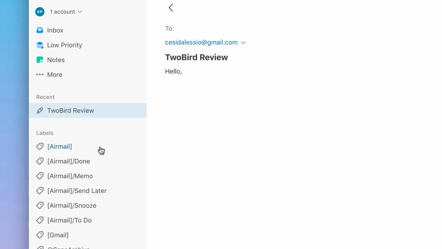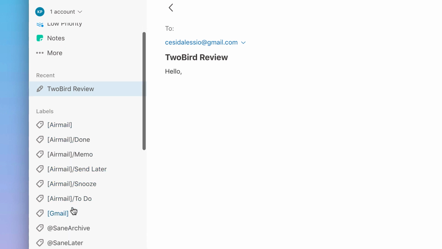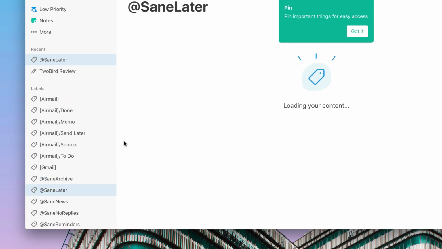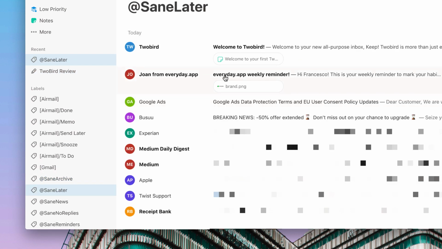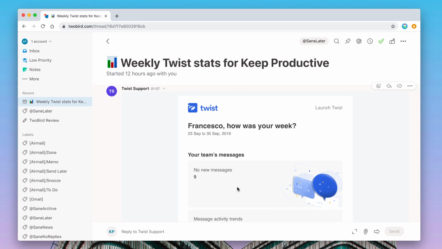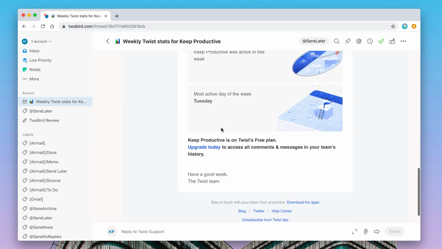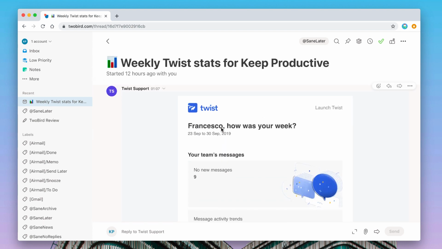Now down here, if you've got any labels that you've connected stuff to, you can go into and find more detail about. So for example, I've got Seen Later, which is all of the sort of signed emails that I get. So for example here, you can see some of the emails that have come in. So let's click on, let's say this Twist email. So the Twist email will come through in really good quality. That's just a regular sort of email quality.